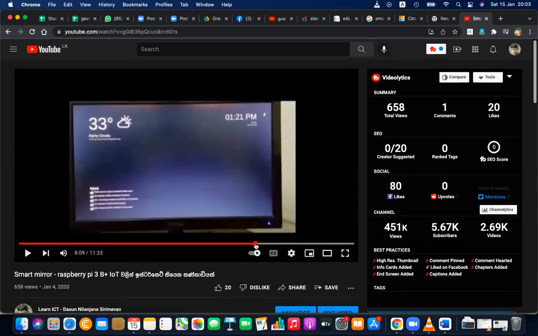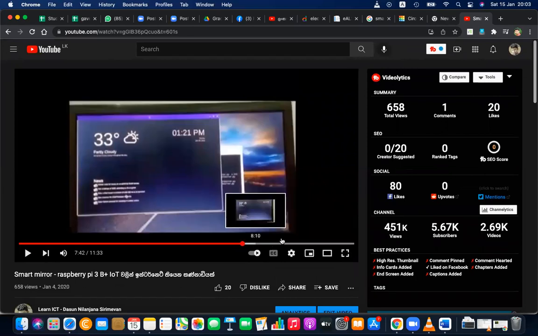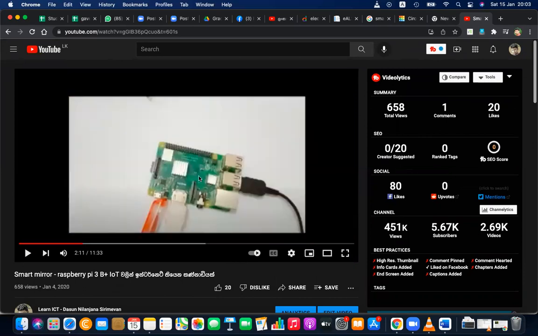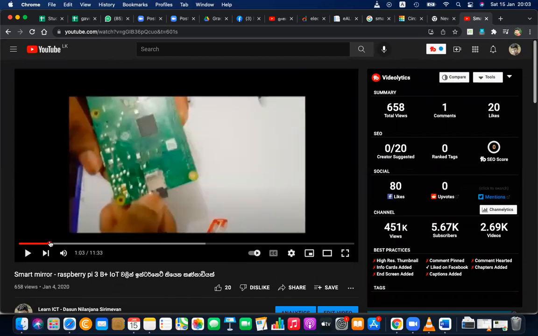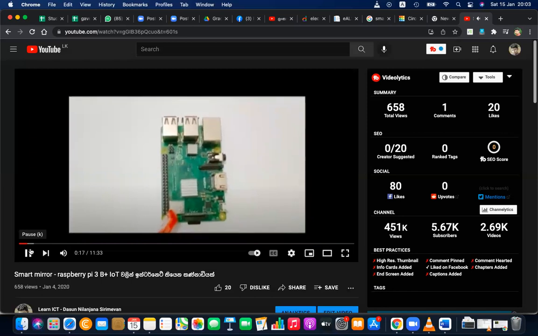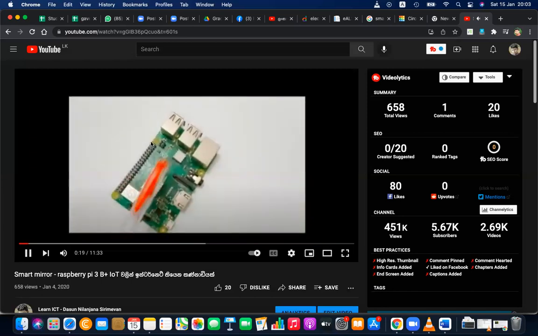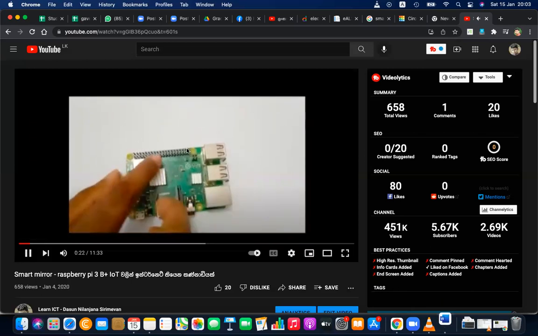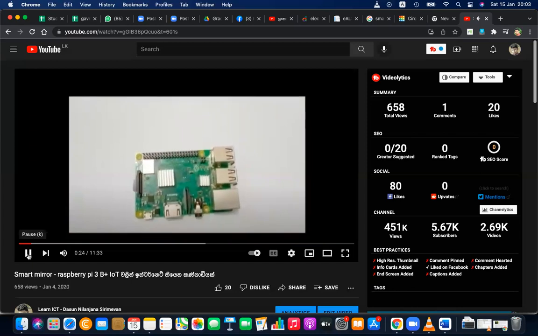That is about this Raspberry Pi. It has an operating system called Raspbian, and basically we can configure it as we wish and access the internet. In this board, you can see a lot of pins here. There are some pins, these pins are programmable. That means you can put inputs and outputs, you can capture input and output through these pins.